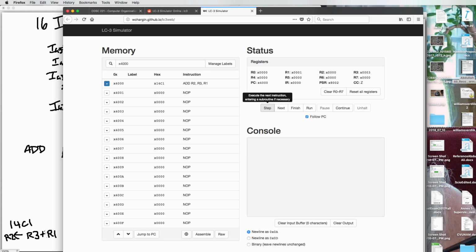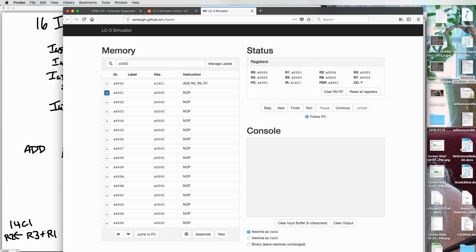So what is going to happen now when I hit step, because I just want to execute one instruction? It is going to take this instruction here, load it into the instruction register, and increment the PC, remember we talked about this in the last video, and then it will execute the instruction. Hopefully when it executes the instruction, it's going to add 3 to 1, and put the result in R2. So let's just come over here and hit step, and now let's take a look at what has happened.